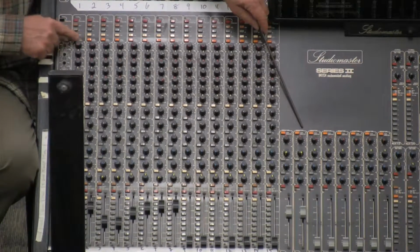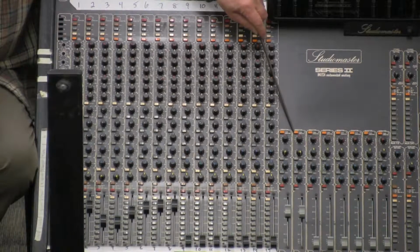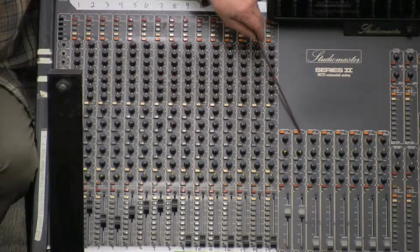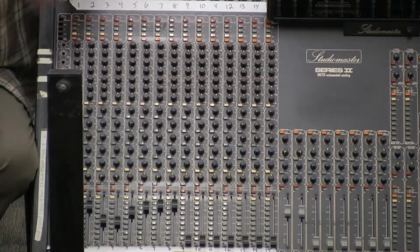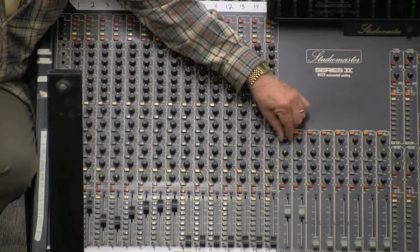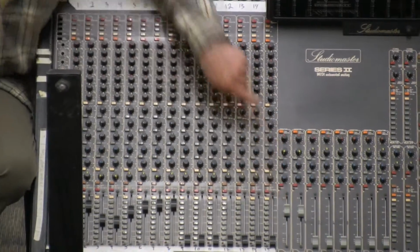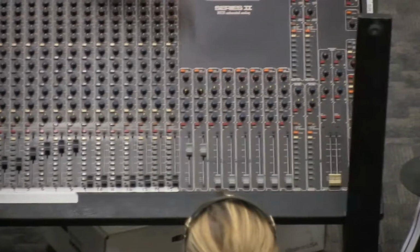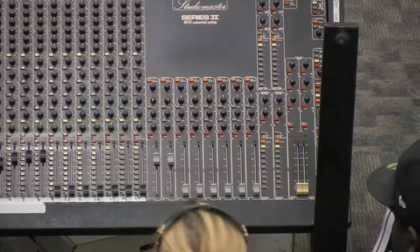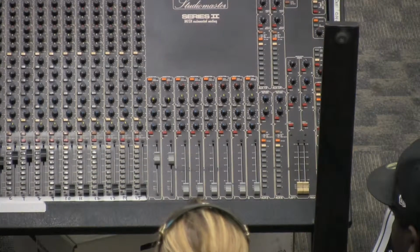Notice the tape knob is orange, the tape return knob is orange, and these knobs are orange. Okay, with these orange buttons up, these knobs control whatever is on the bus beneath it and sends it to the 2-track, which sends it to your monitoring in the control room monitoring. So that's how you hear it.